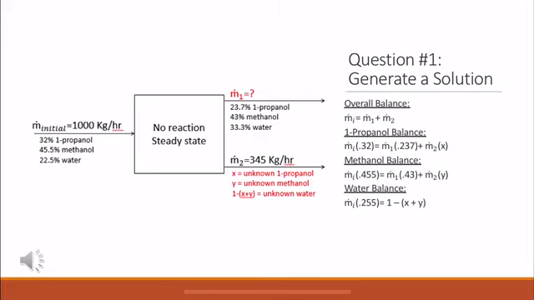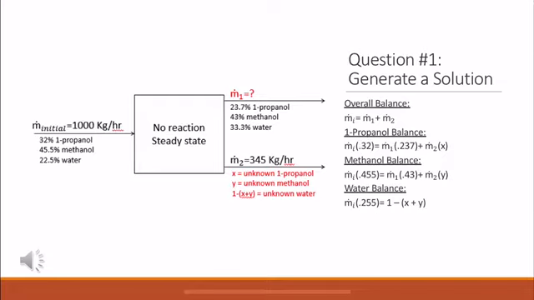We can see the flowchart we made earlier, as well as the formulas we will be using in order to find the m.1 and the weight percents of the 1-propanol, methanol, and water in the second stream. We have already converted each molecule's initial weight percent into a decimal and substituted them into their respective formulas. Since the input is equal to the output, m.I is equal to the sum of m.1 and m.2. Therefore, the formula we will use to find the weight decimals of 1-propanol and methanol is m.I times the initial weight decimal of the molecule in question, set equal to m.1 times the weight decimal of the molecule in stream 1 plus m.2 times the weight decimal of the molecule in stream 2.